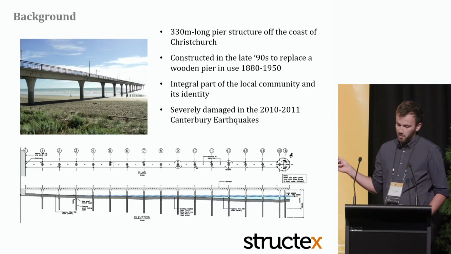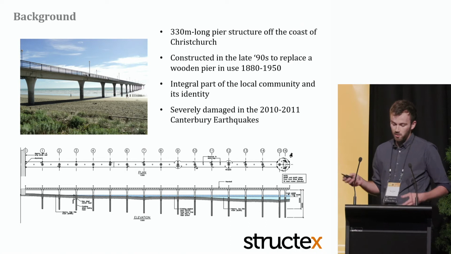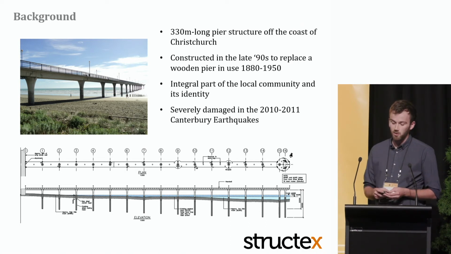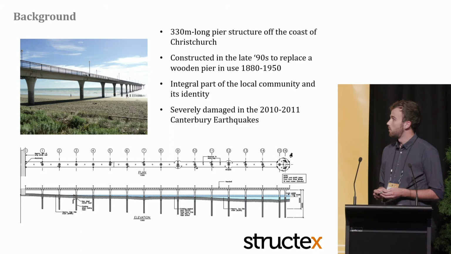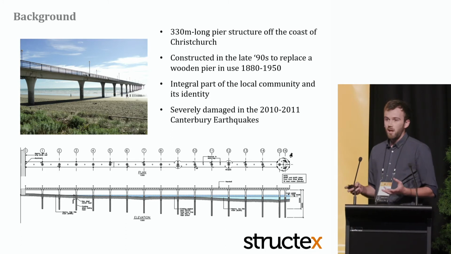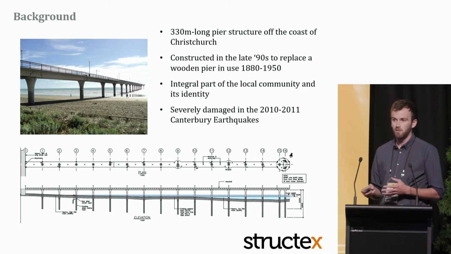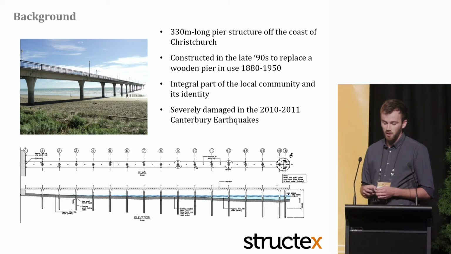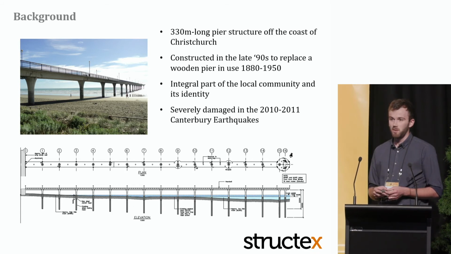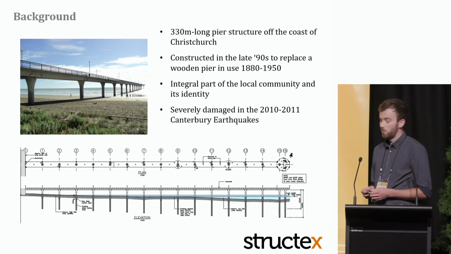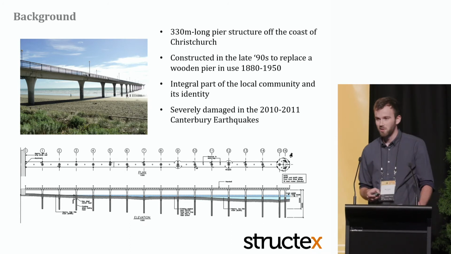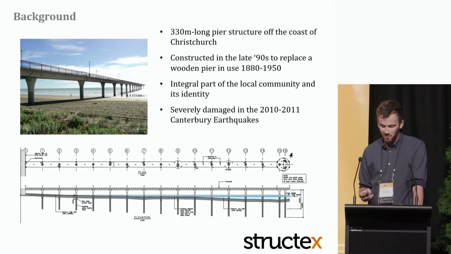So a little bit of background on the project. The New Brighton Pier out on the coast from Christchurch is a really core part of the local community. It performed exactly as it was meant to, as far as I'm aware, during the quakes. It sort of is a single degree of freedom structure in the across direction and was severely damaged, but the people who were on it were safe, despite it moving about half a metre in all directions. There's some videos on YouTube of the action going down, so I encourage you to check those out if you're interested.